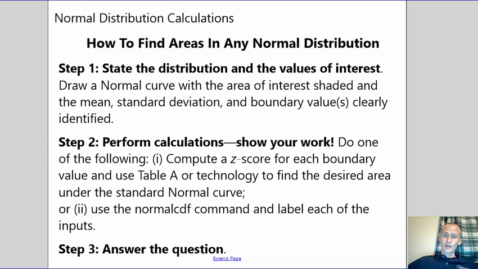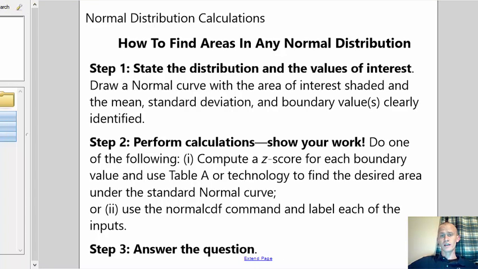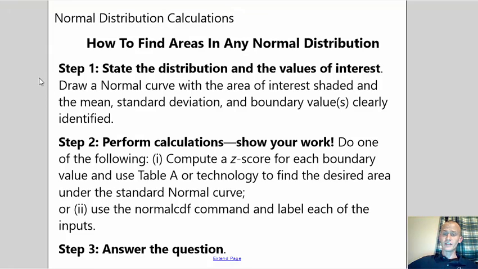We're going to use that as our basis for calculating our intervals and our proportions, because that's what's provided for you on the formula sheet of the AP exam. They have two tables, one with the negative z-scores and one with the positive z-scores, and it is a standard normal distribution. Whenever we're working on one of these problems, the first thing we need to do is figure out what we are trying to do. So we're going to draw a normal curve and label it. We're going to include the shaded area inside the curve, the mean and standard deviation, and any boundaries that we are interested in.